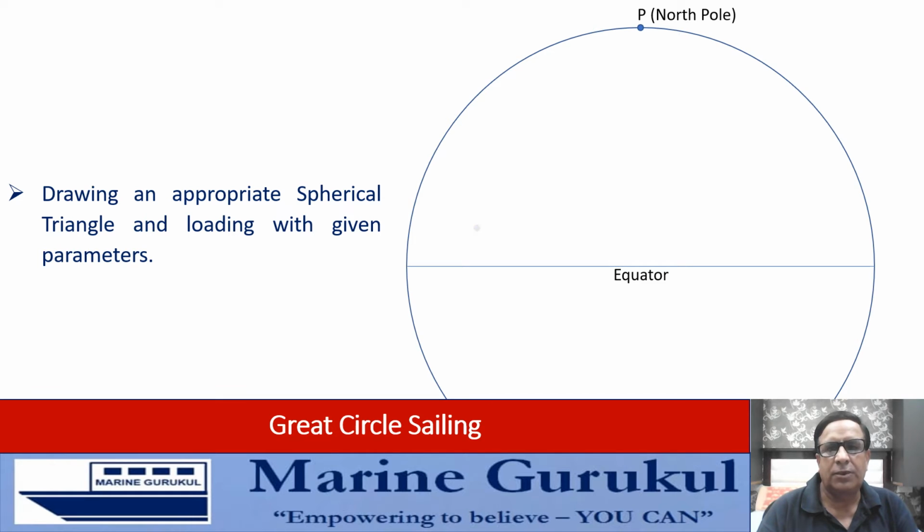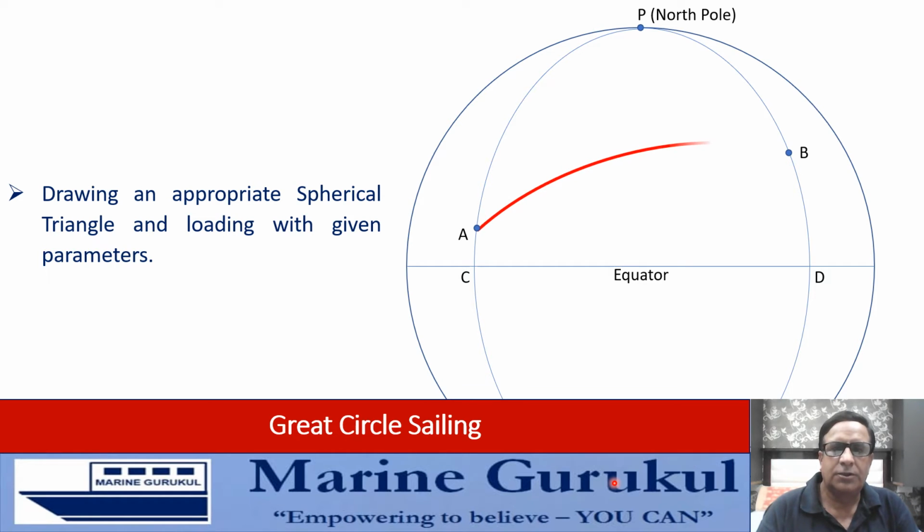Now, if I have to take two positions, a position A out here in the diagram, and I take position B, which is here, then I can draw the meridian of A, which comes up here. Likewise, we can draw the meridian of B. Now we draw the arc of great circle that passes through A and B. Now we have this spherical triangle which is formed by PAB. This is the spherical triangle of interest to us.